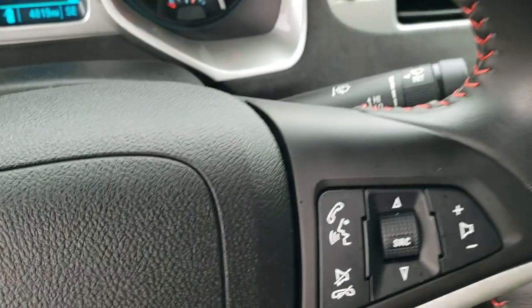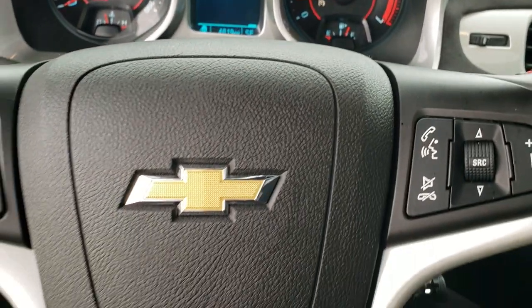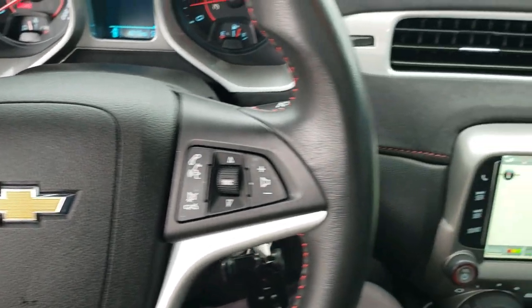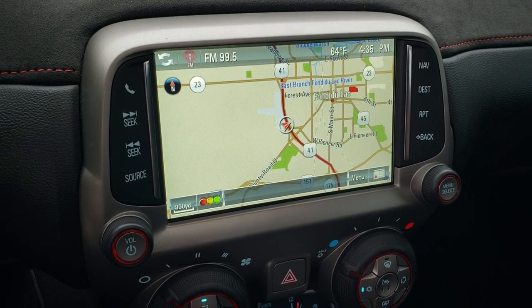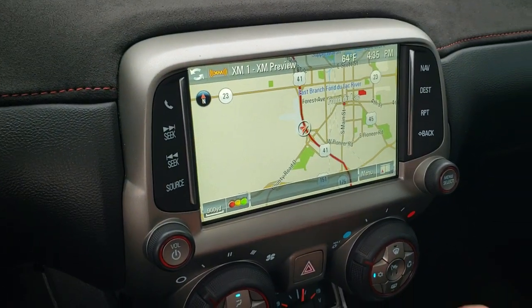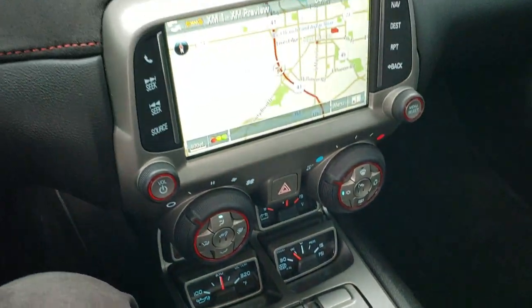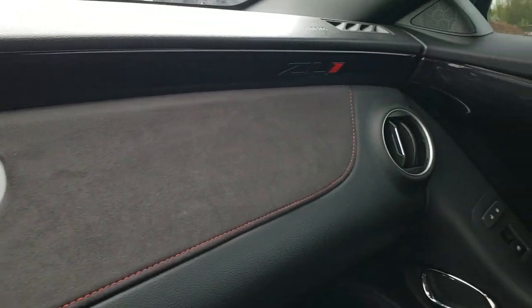Auto headlamps. As we hop inside, you can see that this one only has 4,819 miles. Instrument cluster is very, very clean. You get the flat bottom ZL1 leather-wrapped steering wheel with thumb pads, Bluetooth and audio controls, and cruise controls on the left. This one comes with the touchscreen radio, the factory navigation system, AM/FM and Sirius XM radio capabilities — this is also where your backup camera shows up. You get your climate controls, tour and sport mode, and stability control. The dash has suede, leather, and that black trim all the way across.